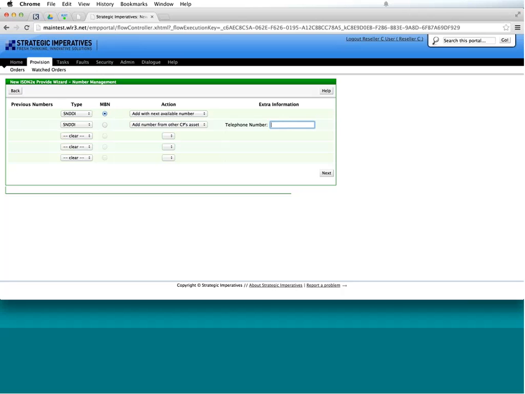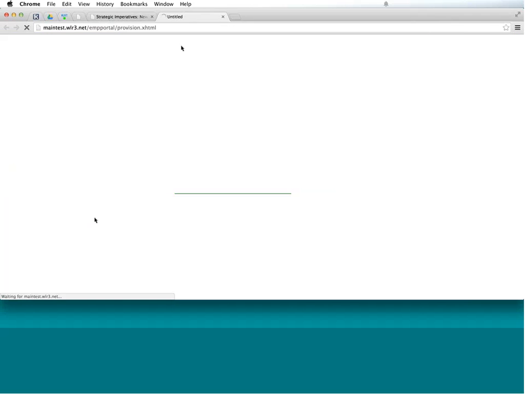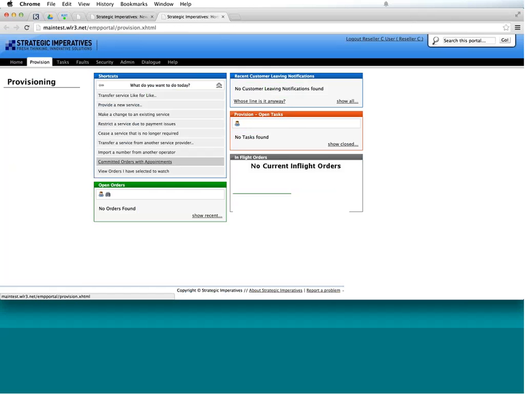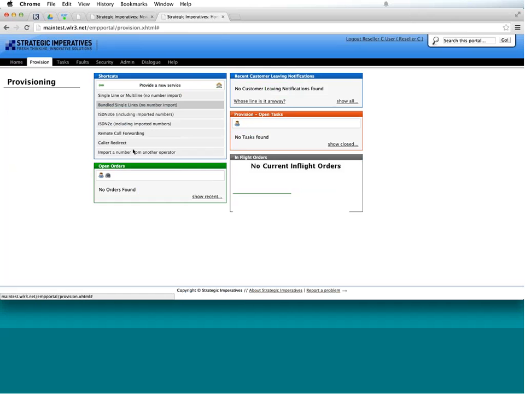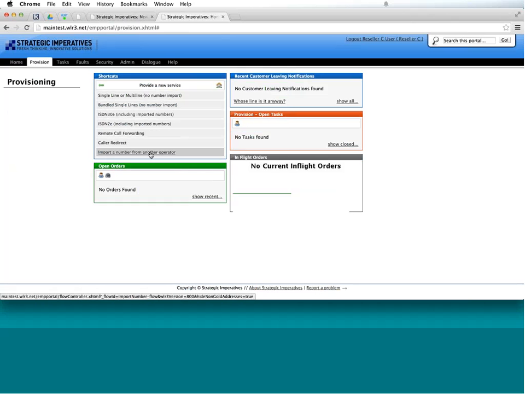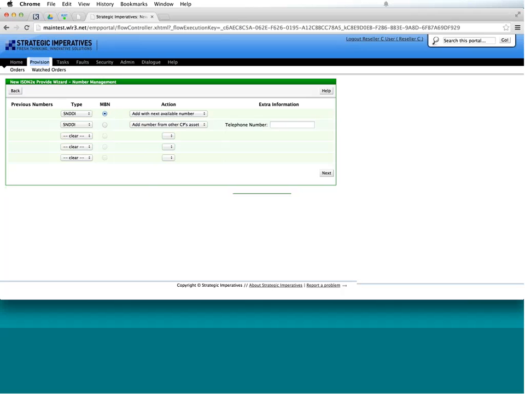Also on this screen, if you had done a number import check, so if you've got a number that you want to bring over from a SIP service or Virgin Media, for example, then under the provisioning tab, you'll notice that one of the options was import a number from another operator, and that is where you go to generate a VIC code, which allows you to then import the number across to the BT network. And had you done that, then when you got to this screen, there'll be another option in this list, which is choose one of my imported numbers, and you could pick that from a list.